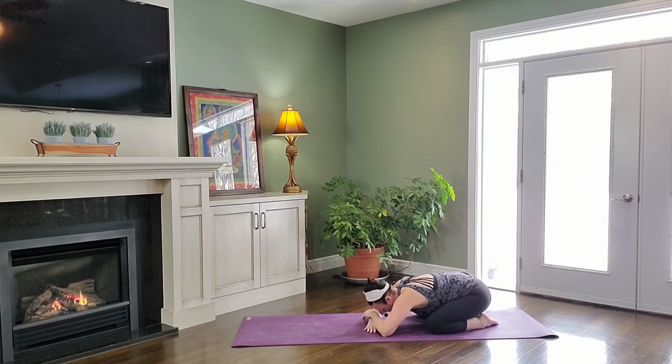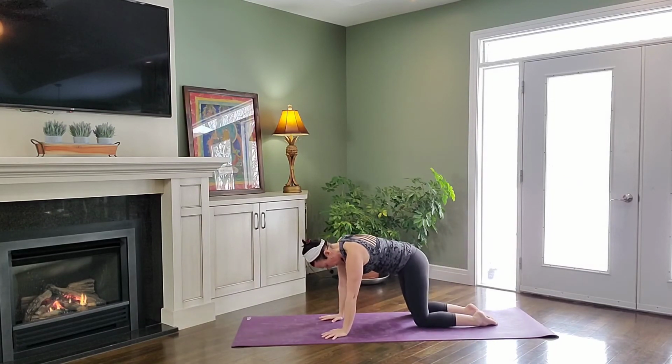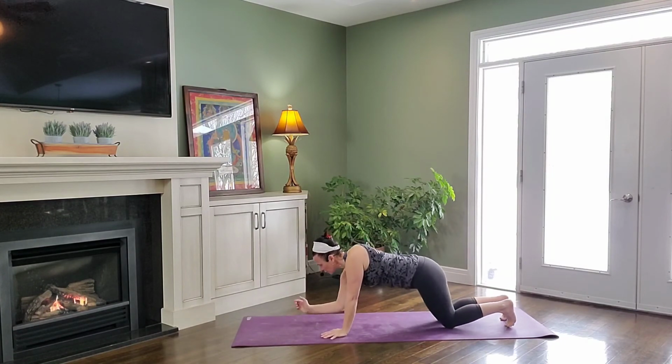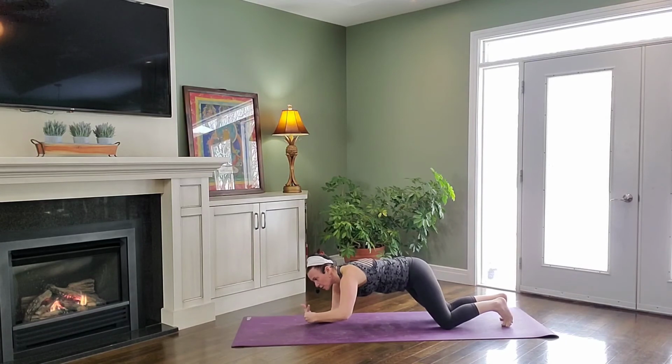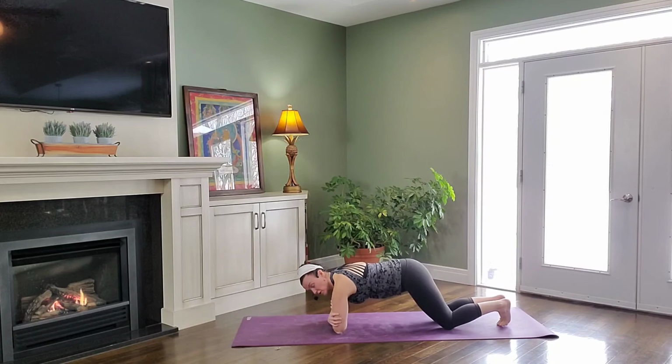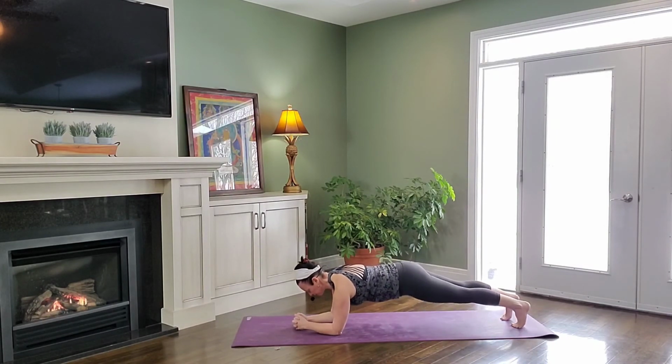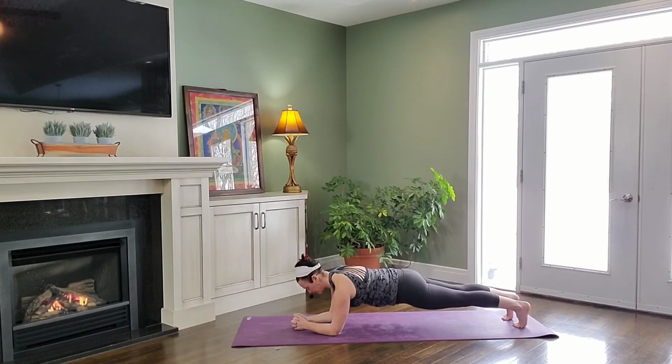Plant your forearms back on the ground in front of you. Pull the mat towards you. Take those knees back from the hips. Come down onto your forearms. If you have rings on, you might want to remove those. Elbows are right underneath the shoulders so that you could actually clasp your biceps and your triceps, and then interlace your hands. Peel your heels back in space, but keep your hips low. Press the forearms into the ground. Breathing here into forearm plank.